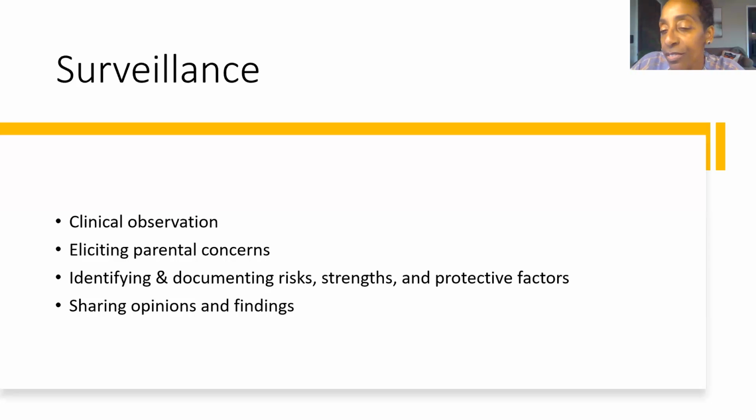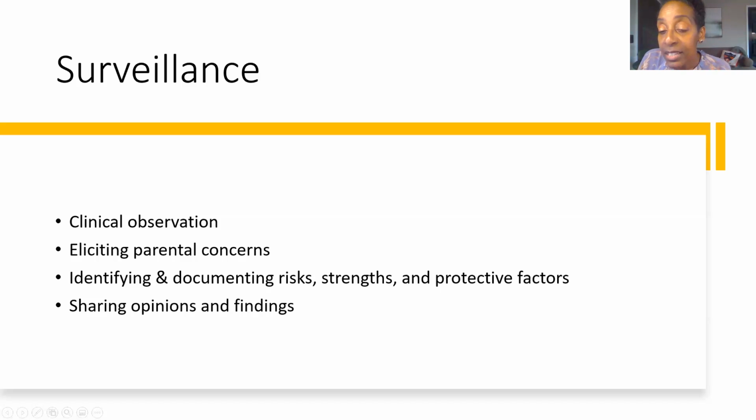We'll talk about surveillance. I like to think of surveillance as the behind the scenes activity of your provider, but it's actually occurring right in front of your face, right in front of the parents, and you're just typically not aware of it. So surveillance is the process of recognizing children who may be at risk for developmental delays. There are a few components of surveillance.